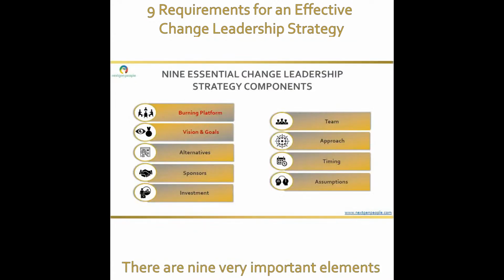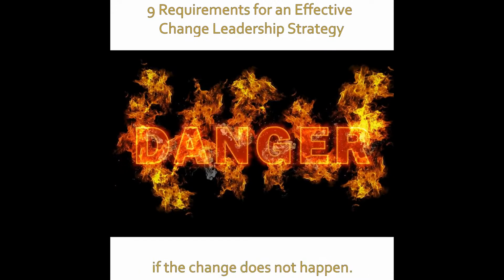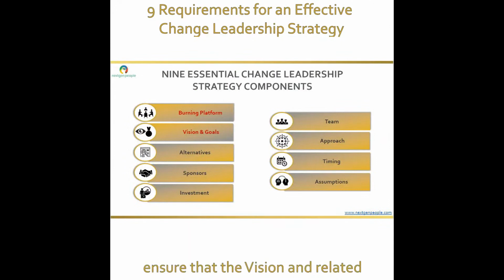So there's 9 very important elements to address when developing the change leadership strategy, and we're going to get into those right now. So number 1 is understanding your burning platform. That's the reason why you need to make that change happen. Understand the burning platform and, metaphorically speaking, how much fire really and truly exists. The burning platform is the largest reason for the change. It implies that there's serious danger if that change doesn't happen, and that obviously if it does happen, it's going to be significant benefit.